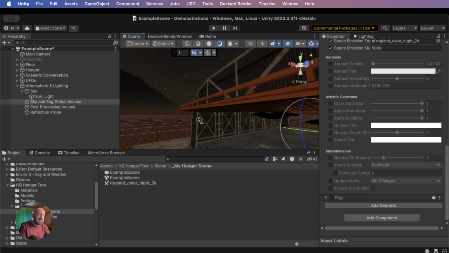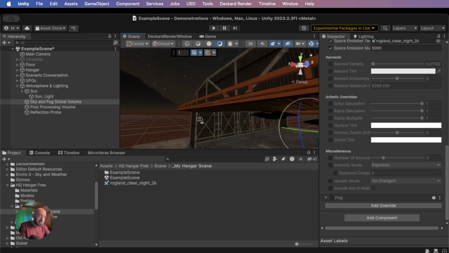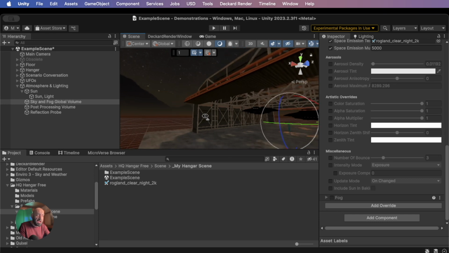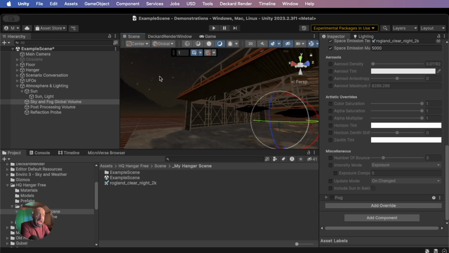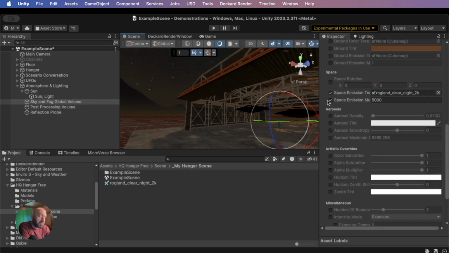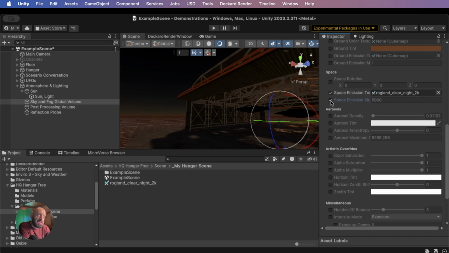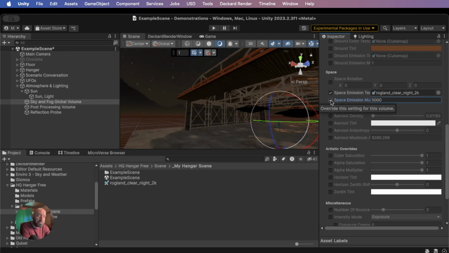So we can see here's a view of both our hangar and our space emission texture. You can see the difference, the effect that is created on our scene geometry by the space emission texture.